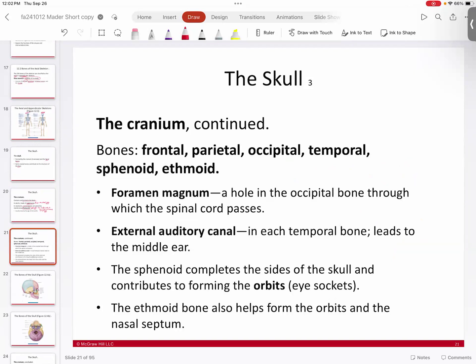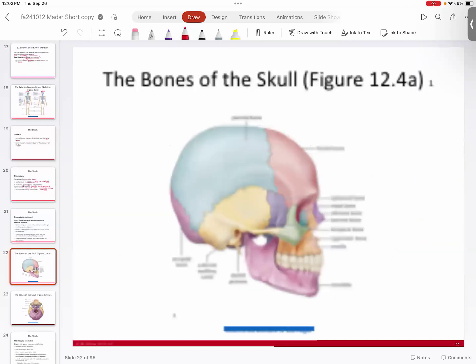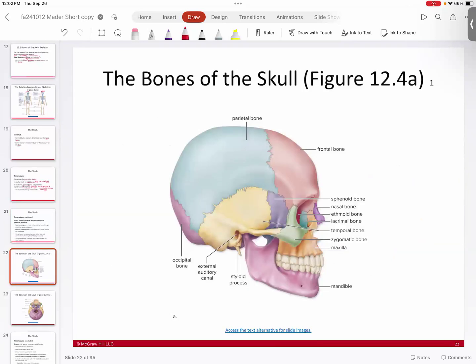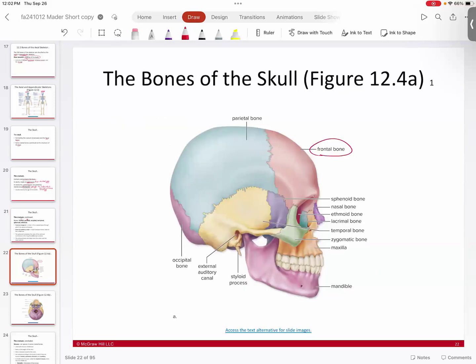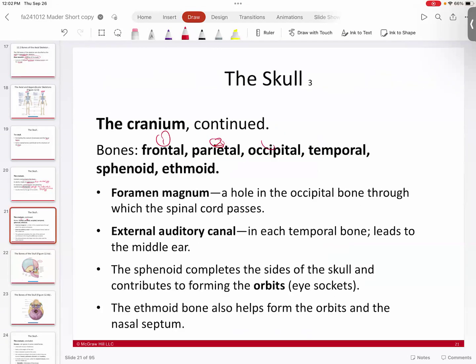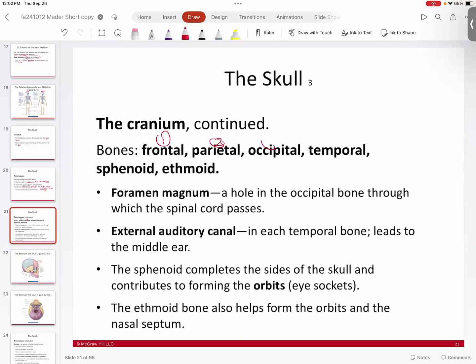So the bones of the cranium. We have several of them. First of all, we have what's called the frontal bone, and I want to take a look at this in context. The frontal bone is basically going to be the bone associated with your forehead. And then we're going to have the parietal bones, which is the top of the head. So that's basically these large areas, both right and left on the side of your head. At the very top or the crown of your head, that's going to be your parietals. Your occipital is going to be the back. So if you grab the back of your head, that's your occipital bone. Your temporal bone is the one right over your ear.